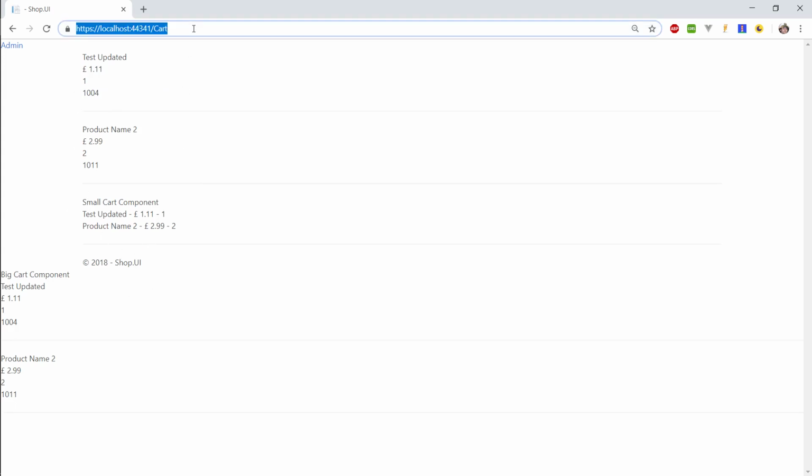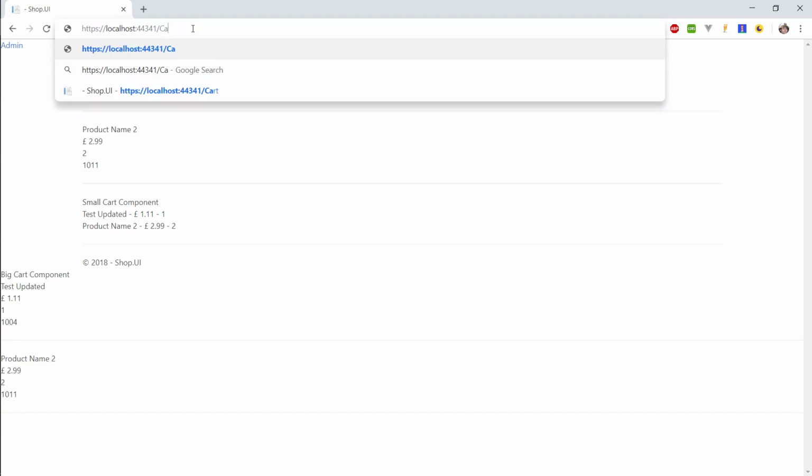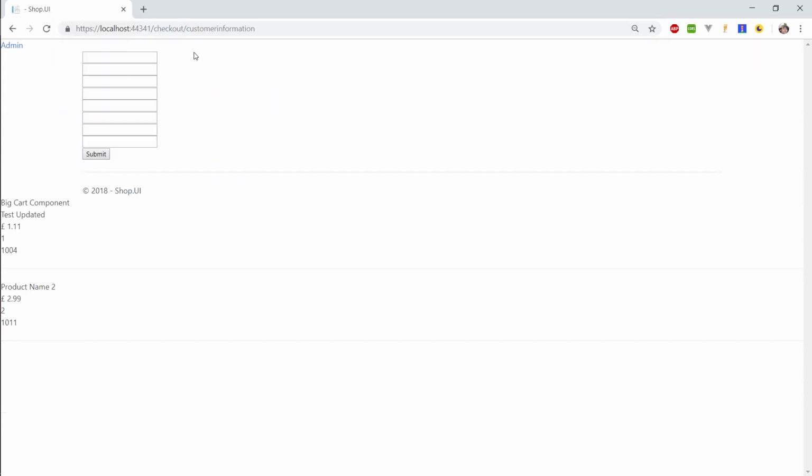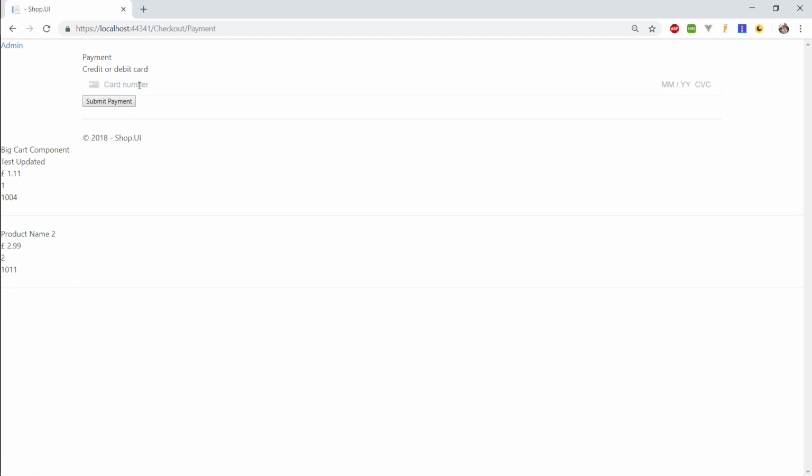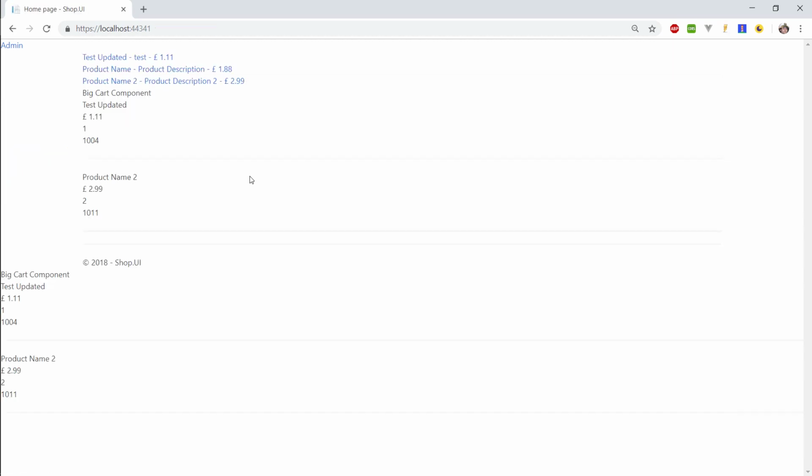Okay, so let's go to checkout. We really need a button here, but I'll add that later. Quickly fill out this form. Submit. Fill out the cart payment. Okay, submit the payment. Cool.